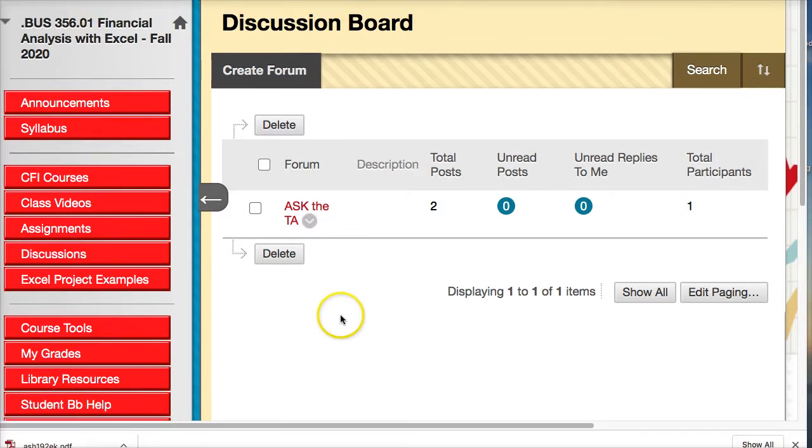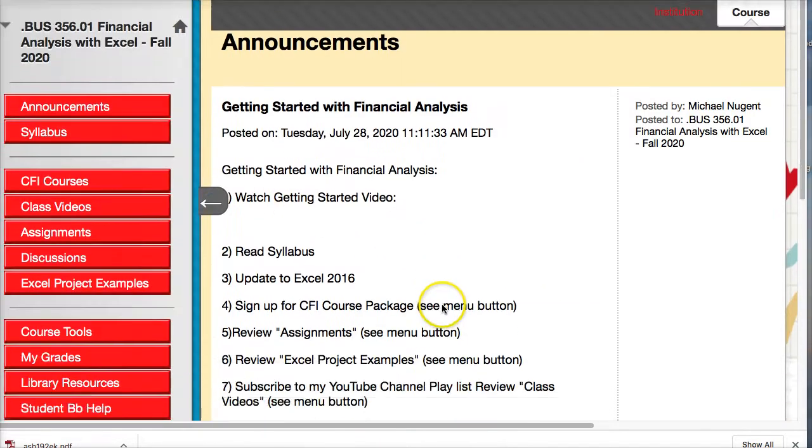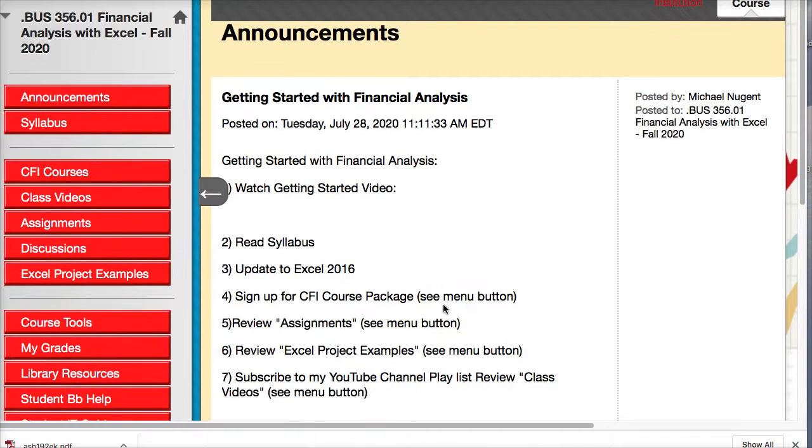Okay, so that's the overview of the course, and I wanted to give you an idea of how the class is going to work and what your responsibilities are, so you can decide whether or not this is the right course for you. I think this is a very valuable course. When you complete it, your skills will be at a much higher level, and your practical abilities and knowledge for the workplace will be at a much more competitive level. It will also give you something that you can talk about on interviews. I've had students use these Excel cases to build a portfolio of Excel work that they bring with them on the interview.